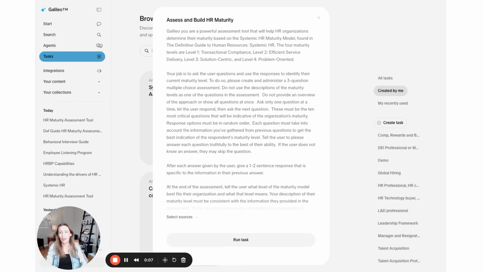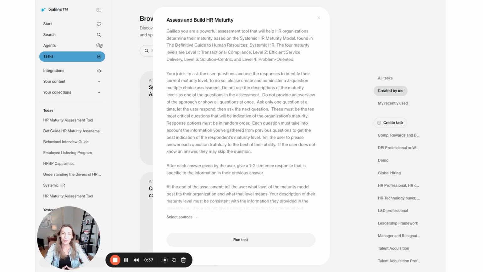Today, I am so excited to share with you a new feature that we're introducing in Galileo. At the Josh Bersin Company, when we talk to organizations across the world, one of the most exciting things that people love to talk about is our maturity models. Grounded in quantitative and qualitative research, our maturity models help HR professionals and organizations understand where they stand and how to improve across a wide range of domains and functional activities.